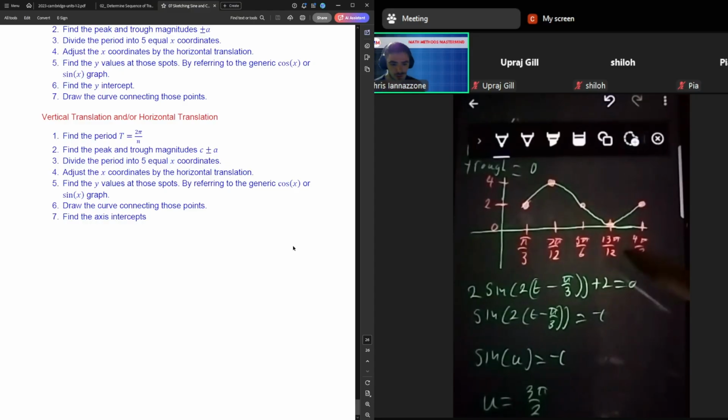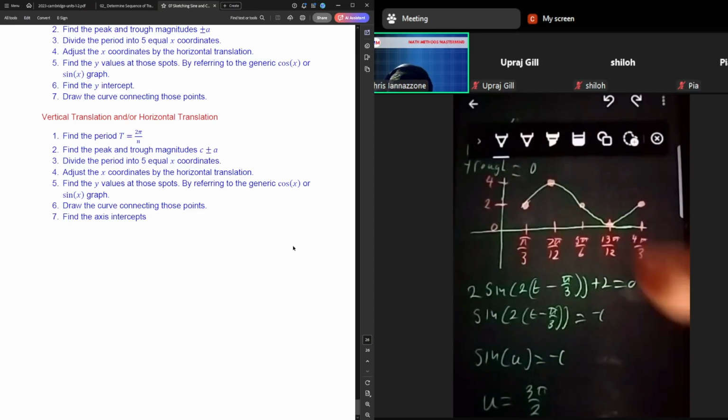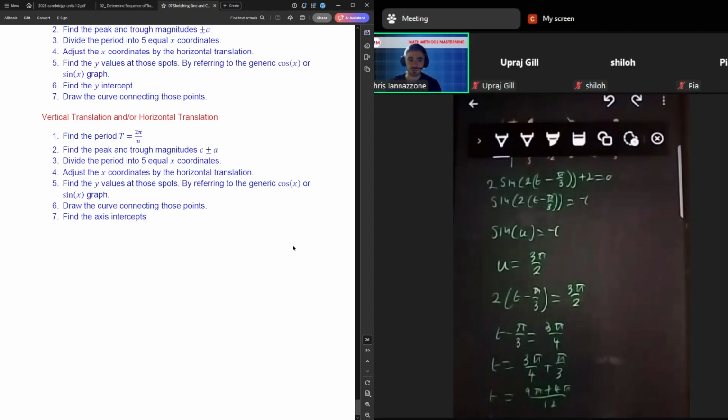So obviously that's a bit of redundant work. It's more so if your circular function happened to dip like that, then you'd have to worry about those spots. Cool. All right, that's how you would handle that. The second question that I had there was very, very similar. It was just a cosine, but for the same sort of idea. Cool. Okay, that's our brief revision on circular functions.